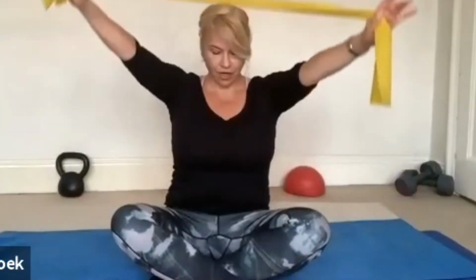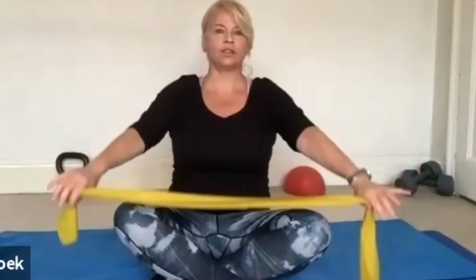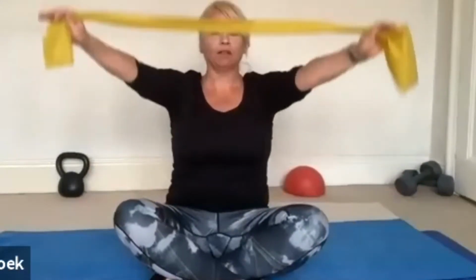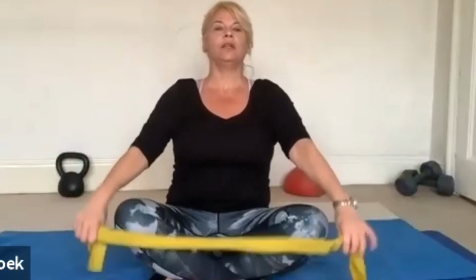You're concentrated on a nice tall spine, abdominal work, pelvic floor is working. Maybe you feel your glutes engaged. You feel right up into the mid-back. Now, moving the arms over the head and down again, you're going to feel yourself, possible upper body tension. Let's just do one more.